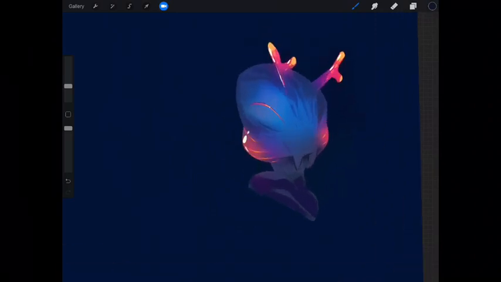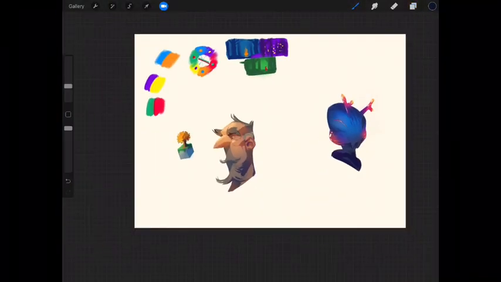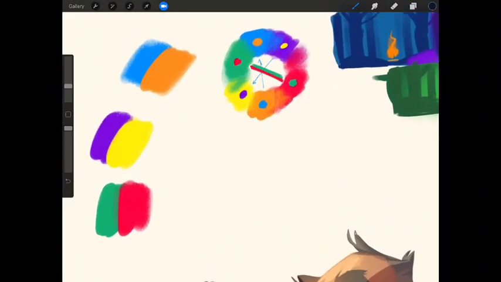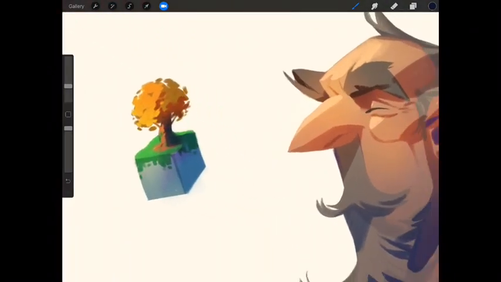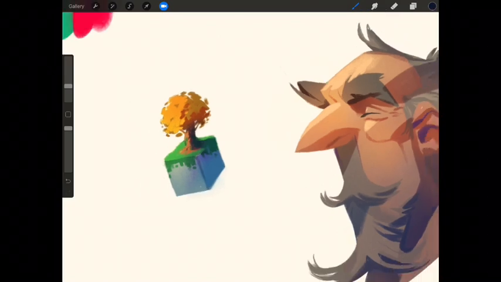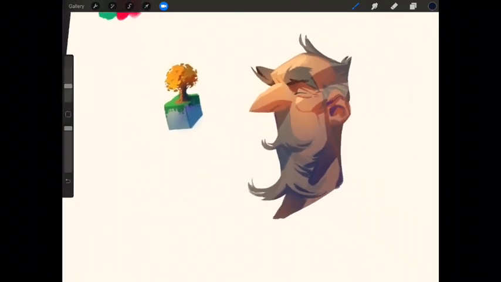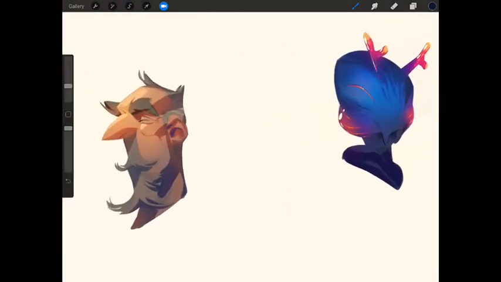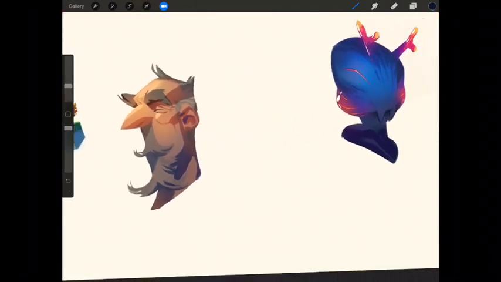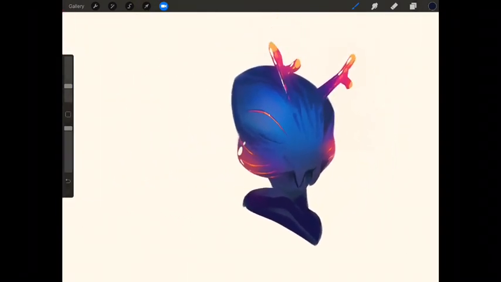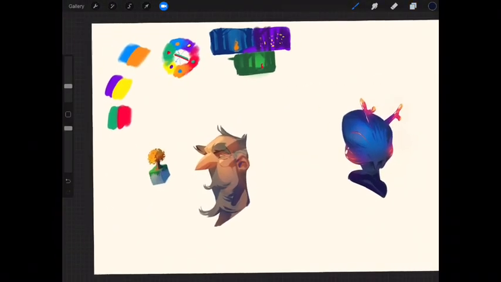So, to review, we talked about complementary color pairings, which is the building blocks of color contrast. We talked about local color versus the color of light, and the color of shadow, and how shadow color loosely groups to complementary pairings. If you have warm light, you'll have cool shadows. If you have cool light, you'll have warmer shadows. And we've looked at that on a more neutral background, the more neutral skin and flesh tones of this old dude, and the more intense colors of this glowy alien. And hopefully that has shed some light on the color process and how I think through these things.